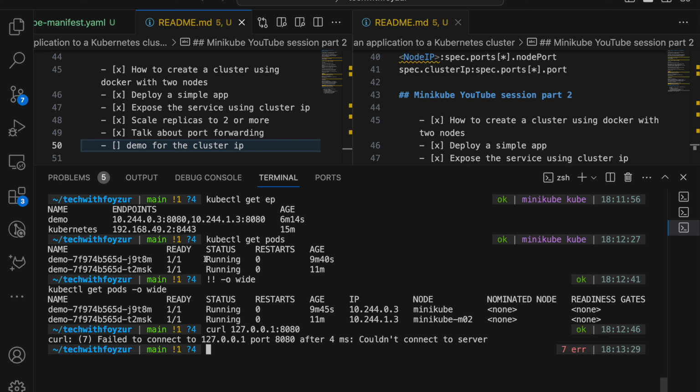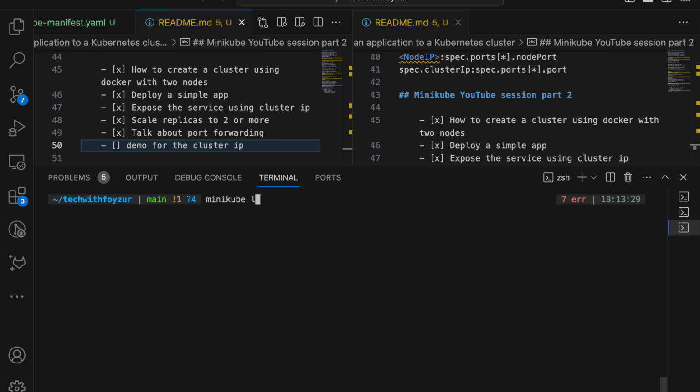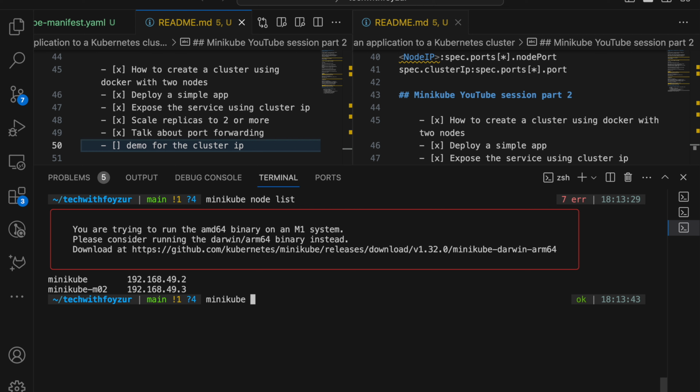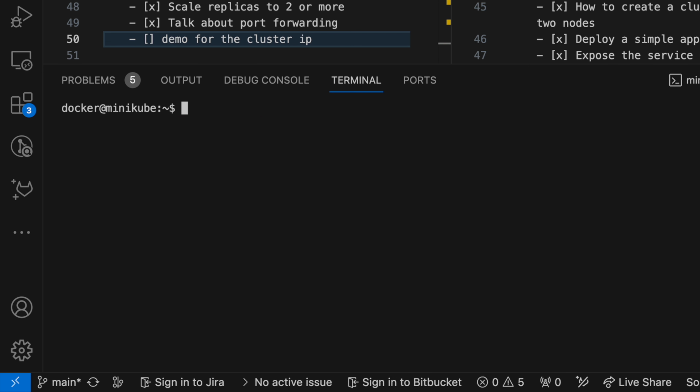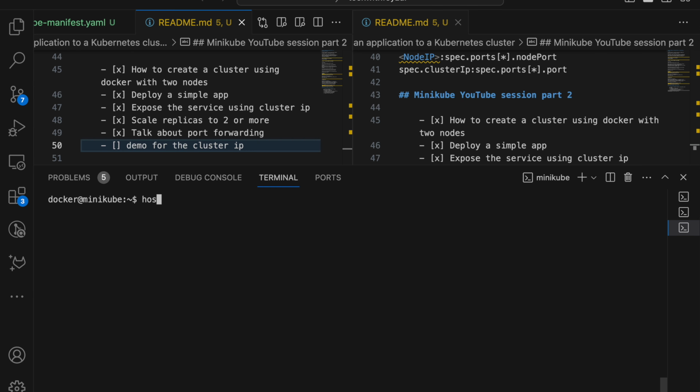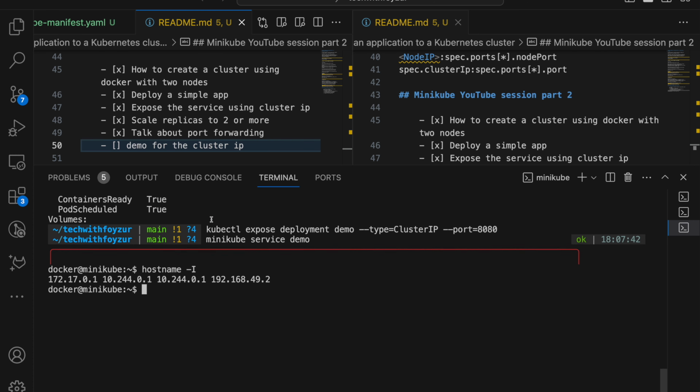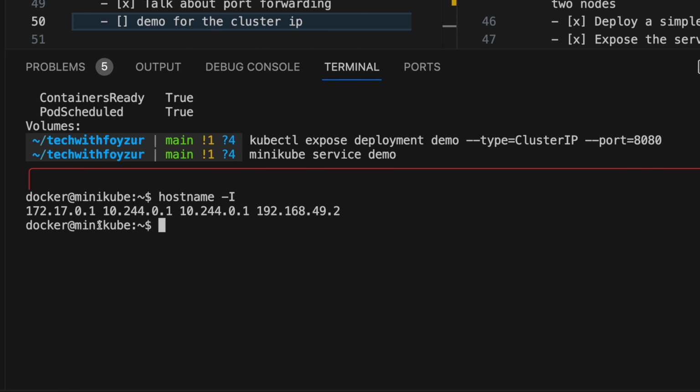So now I'm going to SSH into the Minikube node. I'm going to do minikube ssh. If you do not say node, where n means node in short, like minikube ssh -n m02, whatever, however you pronounce it, if I do not pass anything, then it is going to SSH to my master node. So let's see. This is how you SSH. If I run the hostname command, then I get the IP address, right? The IP address of which one? This is the IP address of the node, not the pod. We are not talking about that.